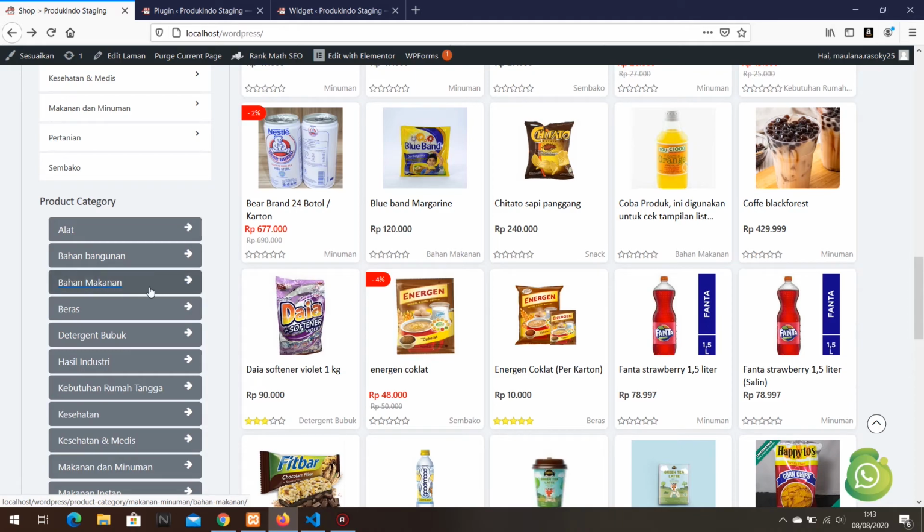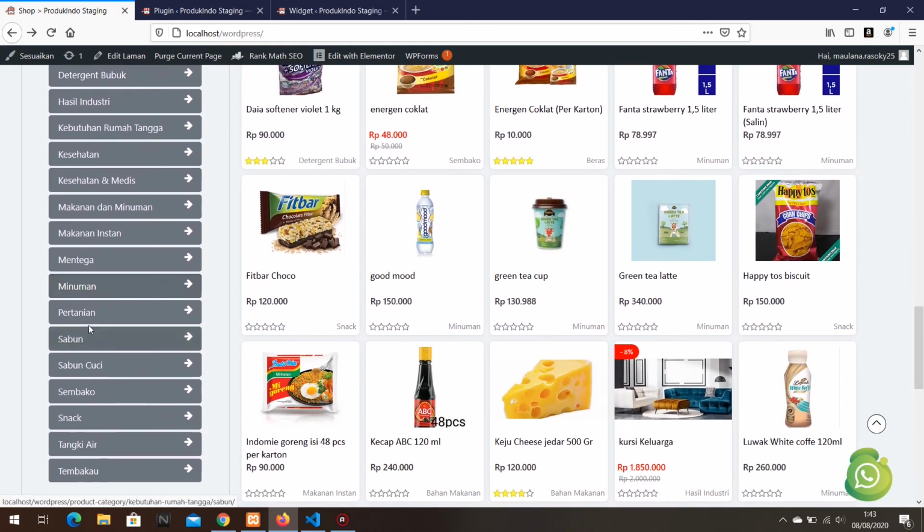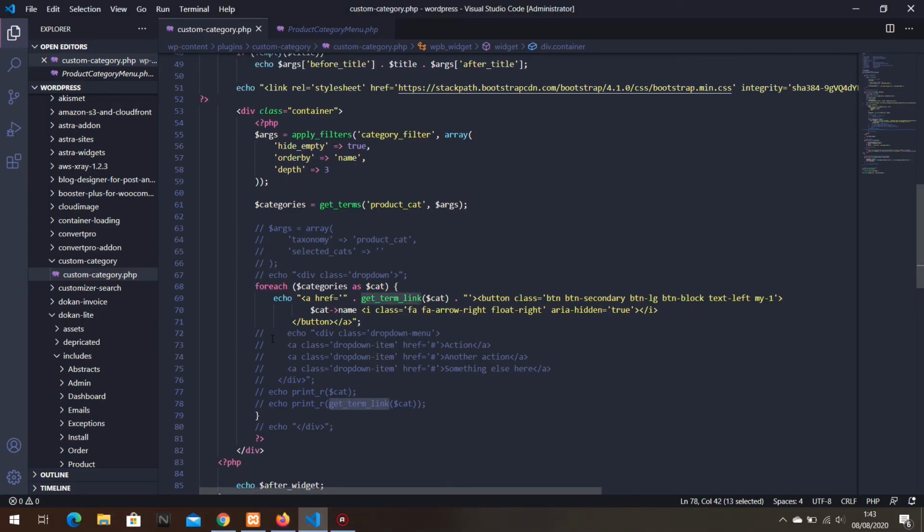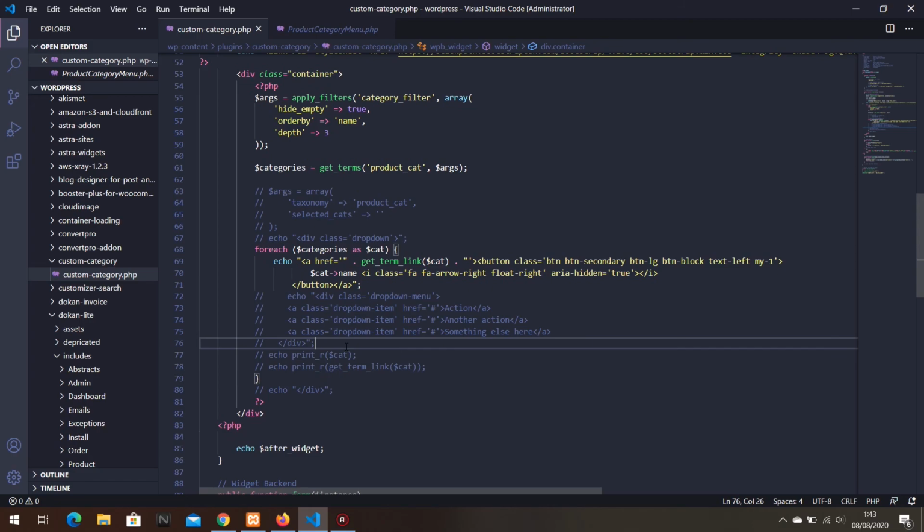This is supposed to be the parent of this. This one as well, makanan instant, is supposed to be here as a subcategory. I was trying to make that, but yeah, I failed. I made a drop down menu, but when I click the list, it doesn't show. Maybe I will try it later, and I will make a tutorial on how to make it.